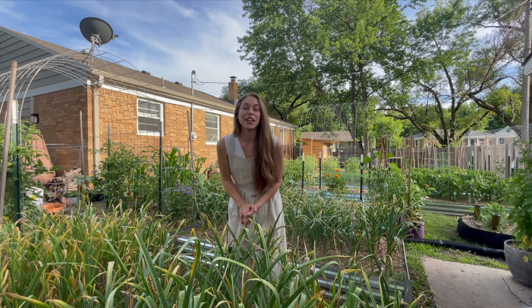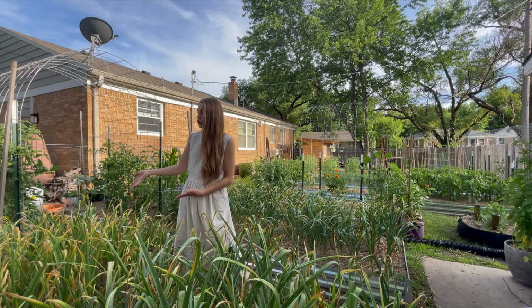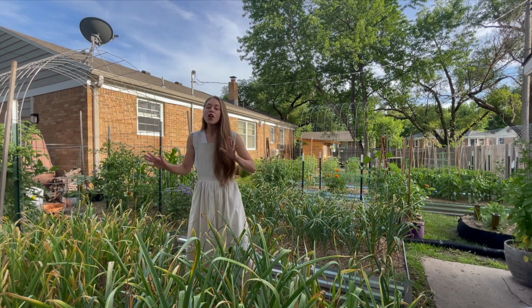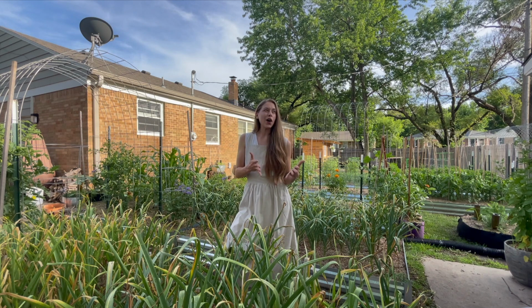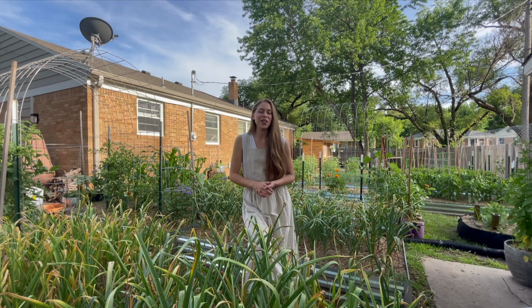I absolutely love growing garlic. It's so easy, so if you're interested in growing garlic, definitely start looking around because you want to get that planted in October. Last year I only grew chestnut red and I absolutely loved it. The flavor was phenomenal. So I'm really interested to see the flavor comparison between all eight. I really need to figure out a way to do a taste test of all of these because I think that would be really fun to do as well.